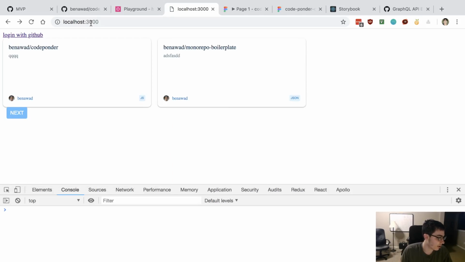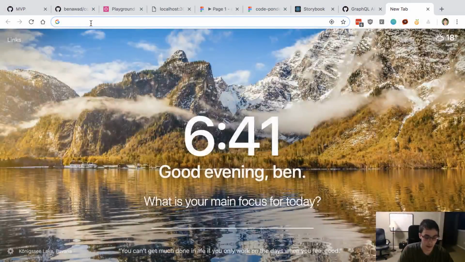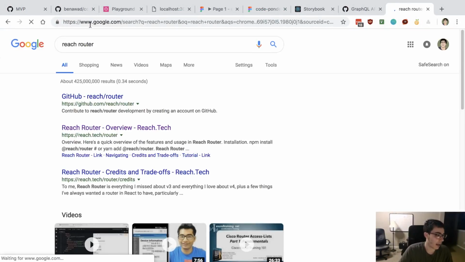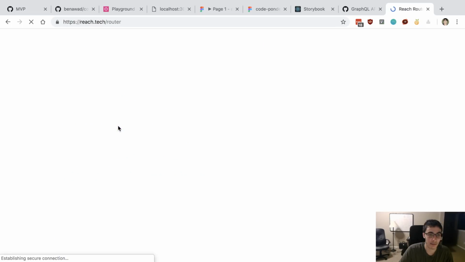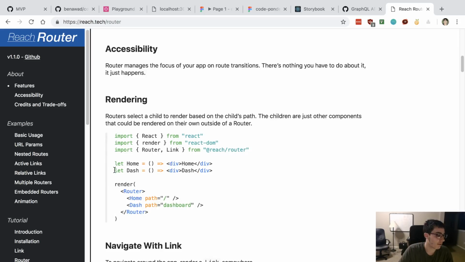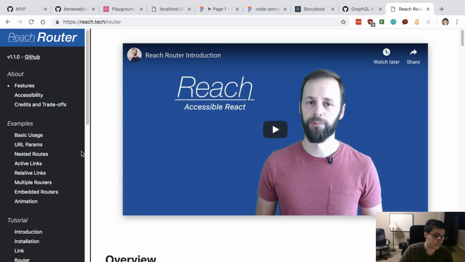You hate React Router? Are there any good alternatives? People have really talked highly about this one called Reach Router that recently came out. I haven't had a chance to try it yet because I did the Next router before it. But give this a try if you're not liking it. Yeah.